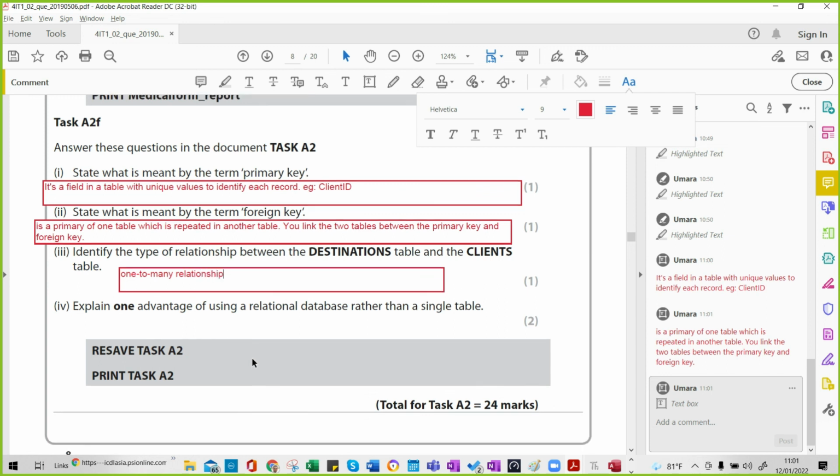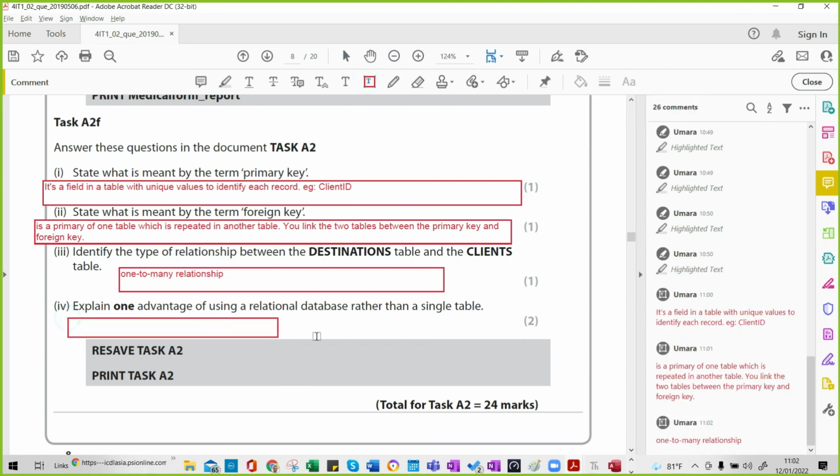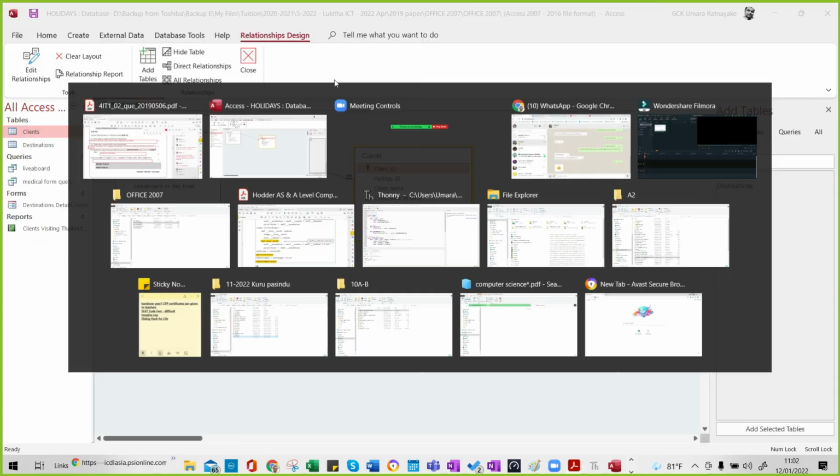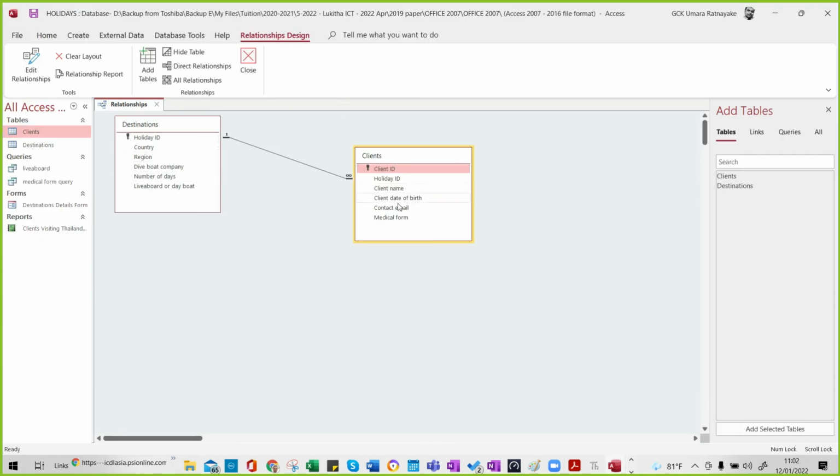All right. Explain the advantage of using a relational database rather than a single table. Well, single table means a flat file database. Flat file means you keep all these records in a single table, right? The destinations, clients, everything in a single table. What will happen is it will create a lot of data duplication, right? For example, if one client goes to many destinations, for all those destinations, those client details will repeat.